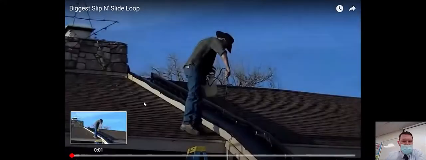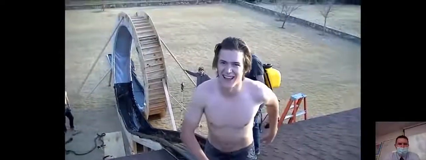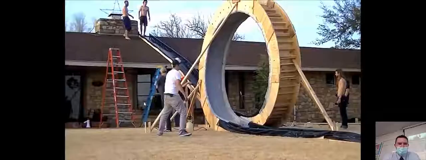We'll make a start. So, we thought we'd start off with looking at a little bit of a slip and slide. Is this something you'd be interested in doing? Looking good. How do you like it? I love it. It's gonna be scary.